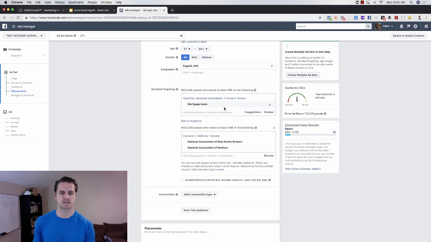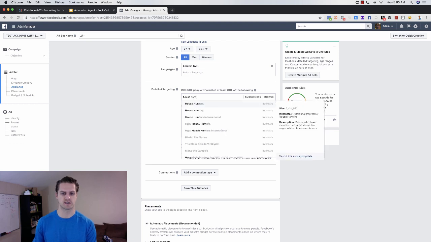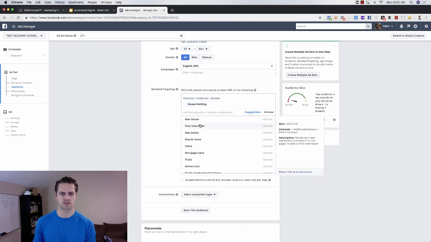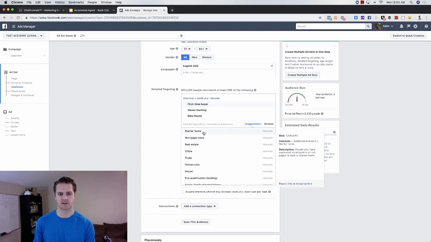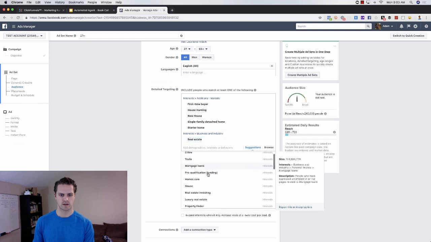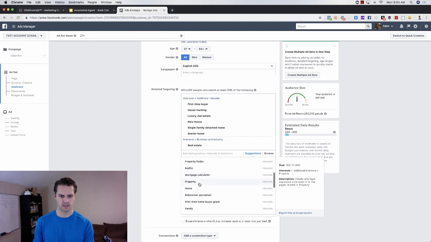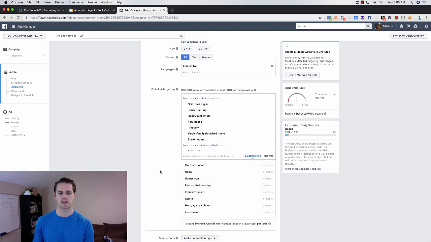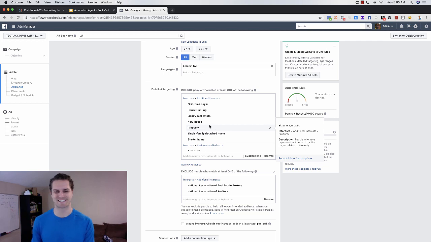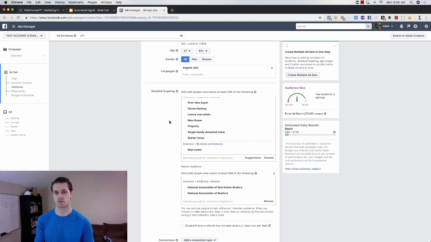And then you can go into the general house hunting type things, right? So we can do literally house hunting interests and then do suggestions from there. New house, first time home buyer, starter home, all of these things. Real estate, luxury real estate, property, things like that, right? So you get the gist there. And then you've got all of those and you can run that as an ad. And from there, you can make an assumption which ad set would work best.